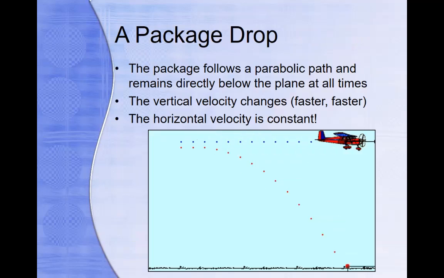One good example of a place where we would use this information to do calculations is something like an aid drop. Things like the UN and other service organizations will fly into dangerous regions and drop supplies of aid, food, water, first aid kits, etc., from an airplane, so they don't have to stay in the region and risk getting injured or killed, but they can drop supplies to those that are suffering under the conditions of the war or whatever conditions we're dealing with. Now, remember, the vertical component changes, increases with gravity. The horizontal component is constant. So if we drop a package, it's going to have some initial momentum moving forward.